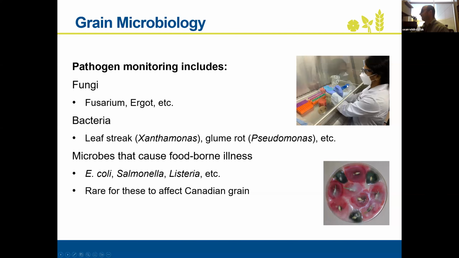Shown here are some of the technicians within the biosafety cabinets, and this is what Fusarium looks like on the grain. If you take grain that looks infected with Fusarium and throw it on some PDA, you'll get some colonies growing off of them that look like this. These black ones are probably Alternaria.